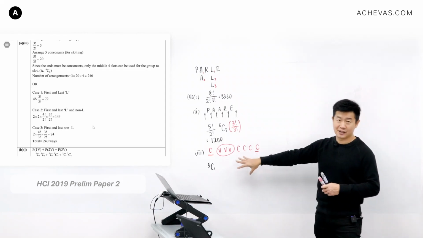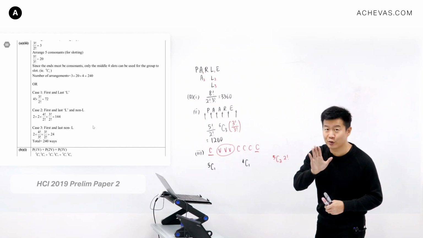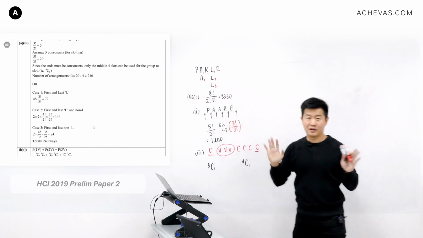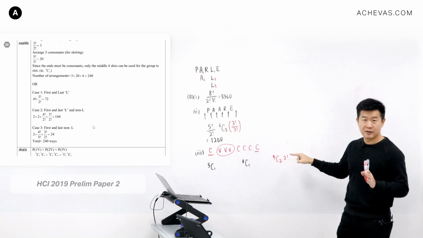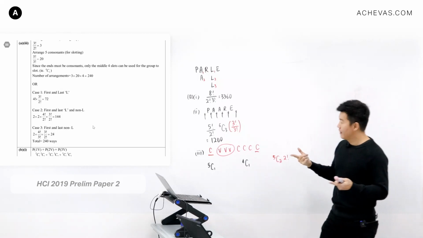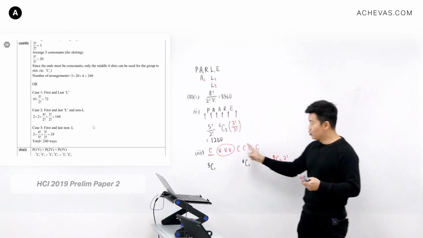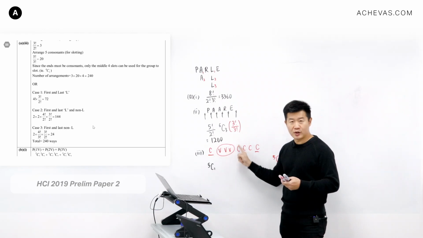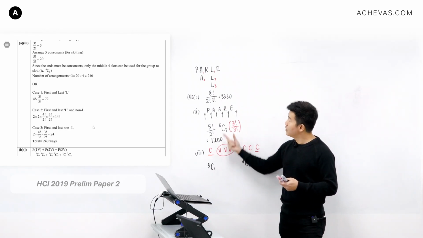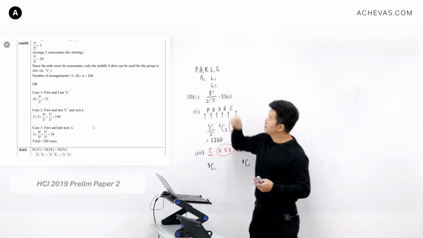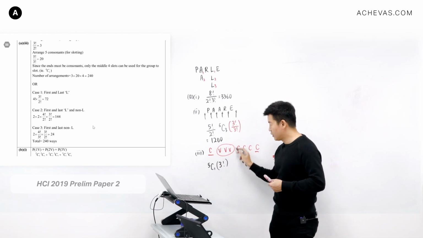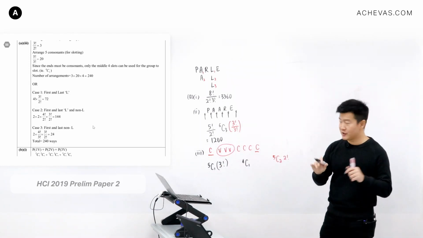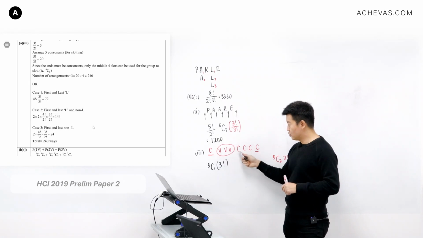So let's say this is settled. And again, why can I do this? Previously, I could not do this because I had identical objects, so I could not apply choosing or permutation. But now I can. After I've chosen the consonants, I'm going to group them together to form one group object. For the vowels, I have 1, 2, 3 distinct vowels, so I'm going to multiply by 3 factorial for the vowels. I'm seeing them as all distinct. Then I have 1 object, 2, 3, 4, so I'll multiply by 4 factorial.